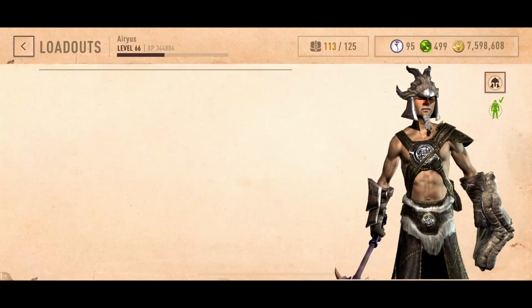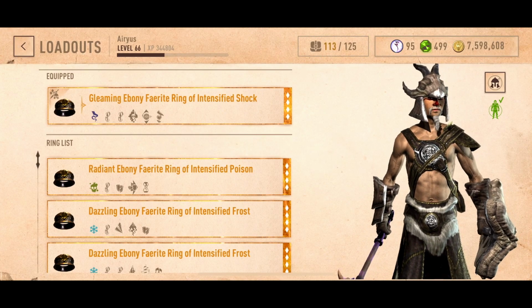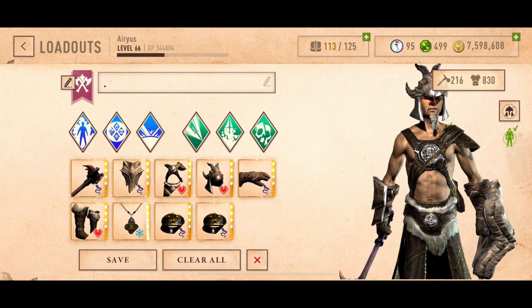Unfortunately, this is the only ring I have that has EDIR on it. I figured I should have at least one piece with the EDIR bonus. This is mainly what I will use if my opponent goes frost against me or if I'm fighting a mage.